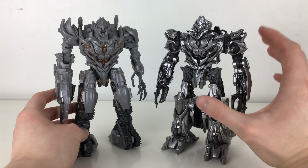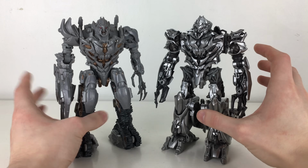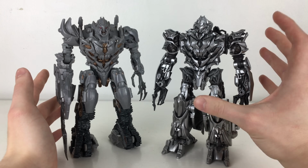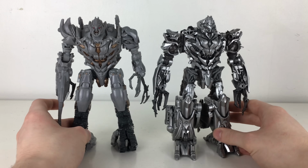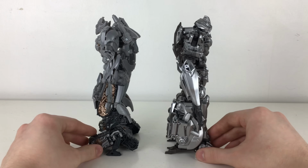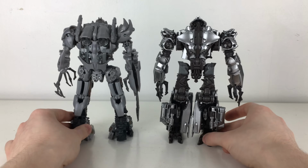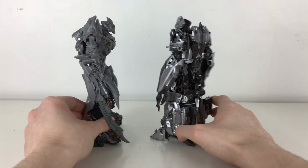Perhaps Hasbro thought that as this was the first version of Megatron, he was pristine and ready for battle, and then as the movies progressed, he got darker. But personally, this is Megatron as he was frozen in the ice, so I don't think he'd be as shiny as this. But just comparing the back kibble, I think the Revenge of the Fallen version as a whole tidies up a lot better. But both of these figures are very good in their own regards.